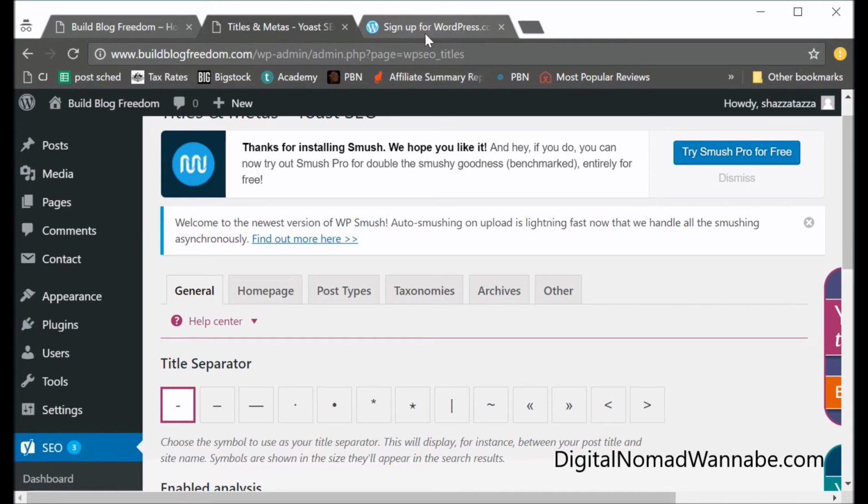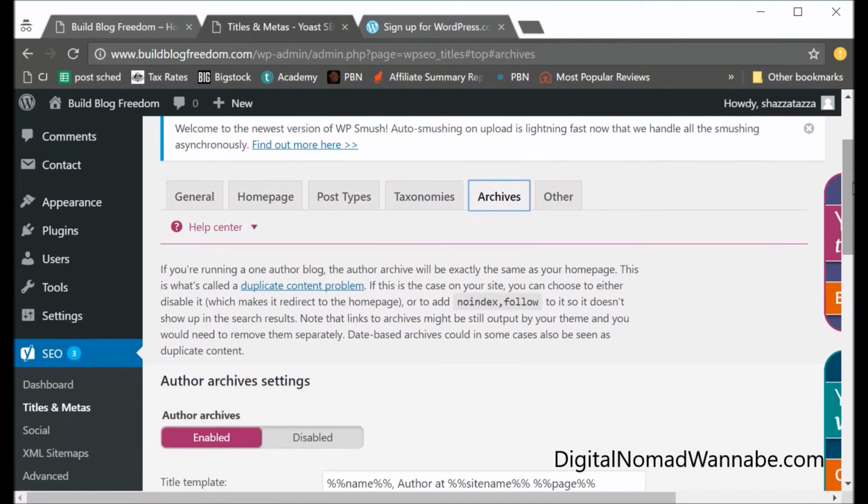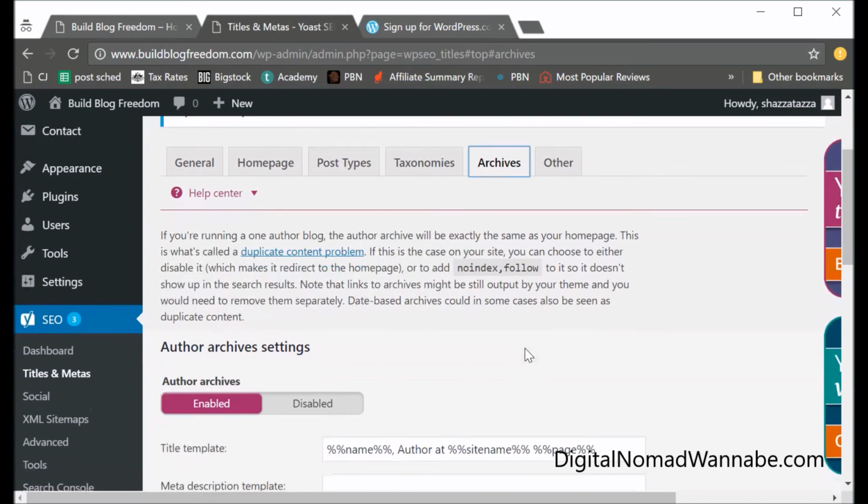Okay, so if you ever want to change what it says up there by default, you can do that in here. But what I would look at right away is these archives. Now, it's bad SEO to have your web post copied multiple times on your website. And basically, by default, WordPress has lots of what they call archives, which is lots of ways to sort all your articles. And it kind of means that it looks to Google like you have your article 10 times on your site. So you're like, that just doesn't look good from an SEO perspective.